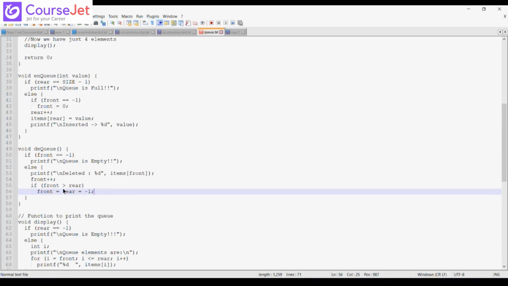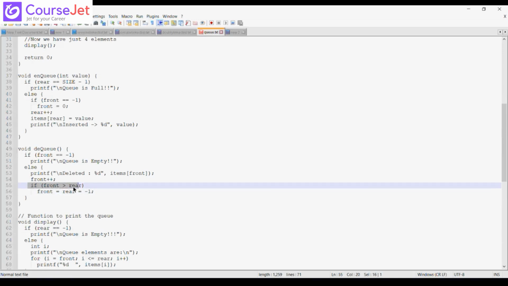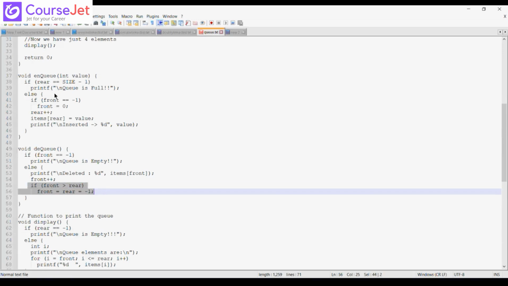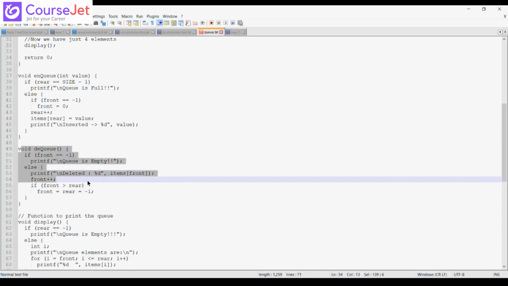Why we are saying front is greater than rear is because you increment rear only when entering elements, and you increment front when deleting. So you may have rear as 5.